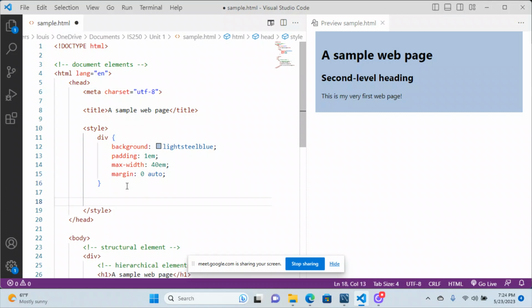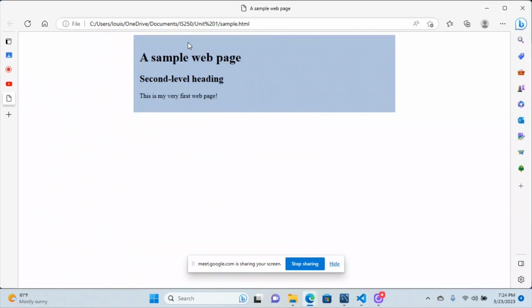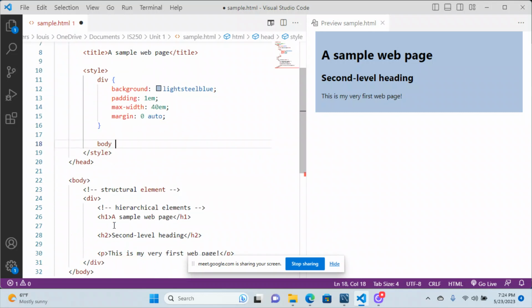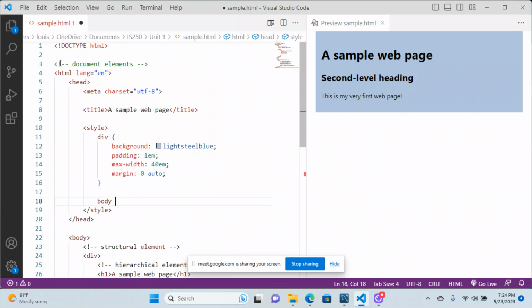And let's say I like this type or something like it, and I don't like this scraggly looking Times New Roman here. So maybe I'll go ahead and do, actually I could still put this under div since everything's in there. I'm going to go ahead and select for the body element. You don't have to select for elements that are inside the page, but you can also select for body, and you can even select for the HTML element, and sometimes it's useful to do that.